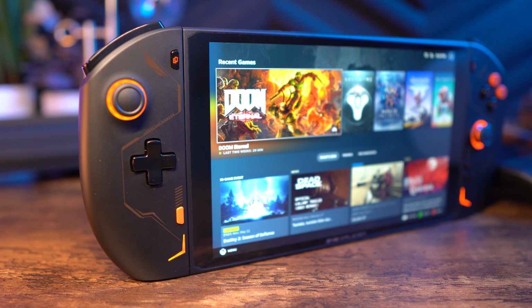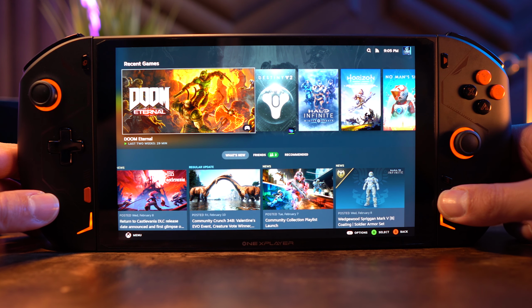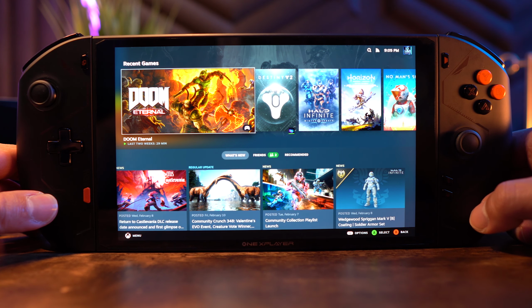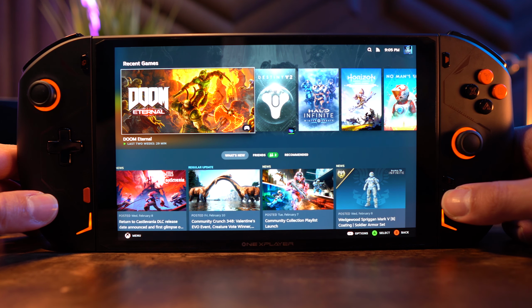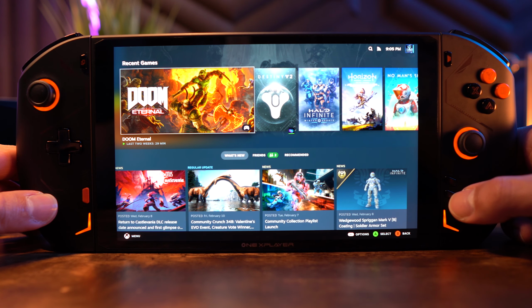The D-pad here feels good, and I like it over the 8.1 the A1 has. This has the start and back buttons towards the top, the Windows Xbox key towards the bottom on the left controller, and the mode and LED buttons on the right controller towards the bottom. I haven't figured out how to change the LED lights. Right now you just hold down the LED button and it turns them off and then back on. Hopefully down the road I can figure that out, but as of right now you can't use the software to change this like you can on the AOK Zoe A1. Here it literally can turn it on or off, and that is it.